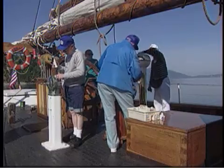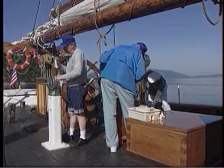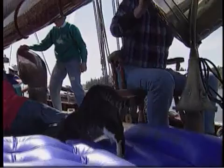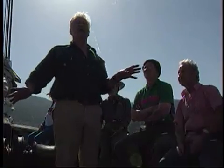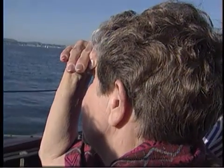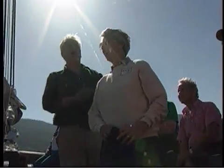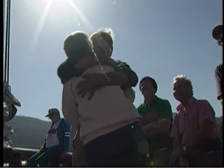Just a few weeks ago, many of these would-be sailors couldn't fathom knowing what a jib sheet was or a main port topping lift. Now they even know what a fathom is. Okay, now I don't want any help from anybody here. I want to find out here who doesn't know how many feet in a fathom. Okay, right between there is a beautiful lady right there. Come here. She's 1 fathom tall. No, not quite. Okay, you guys, eat your heart out. Here's a fathom. All right. Now you like it.